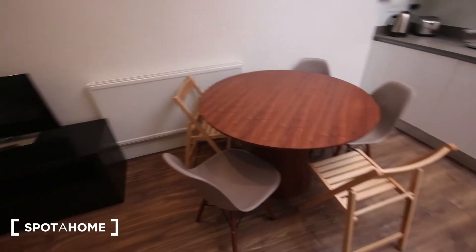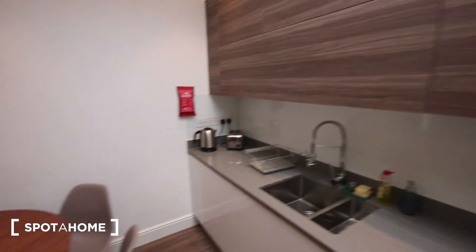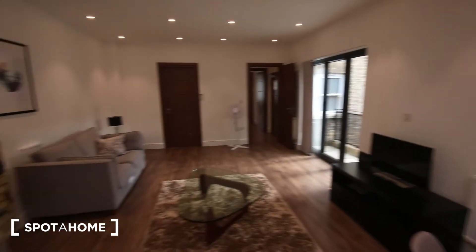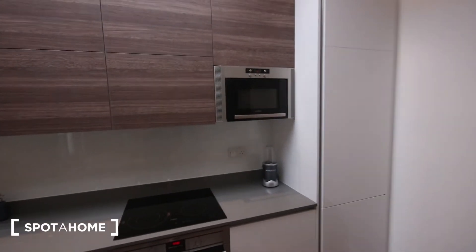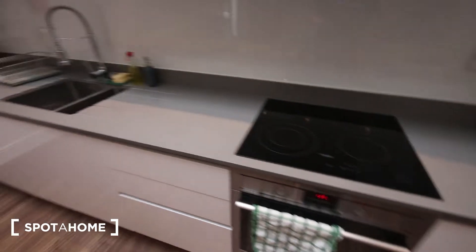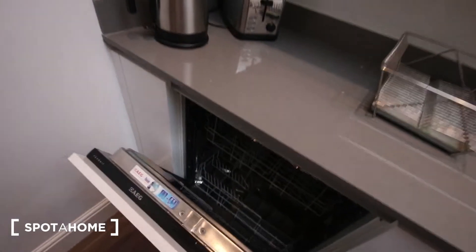And then the kitchen area — you've got another sofa, a dining table and a few chairs, and a heater behind it. Something I do like: a bit of natural light coming through a skylight, again frosted so the flats above can't look down into your kitchen. In the kitchen itself, you've got a fridge freezer in the corner, a microwave built in up top, and plenty of storage along the top as well, a bit more storage along the bottom, oven and stove just here, sink just there, kettle and toaster in the corner, and in here the dishwasher.